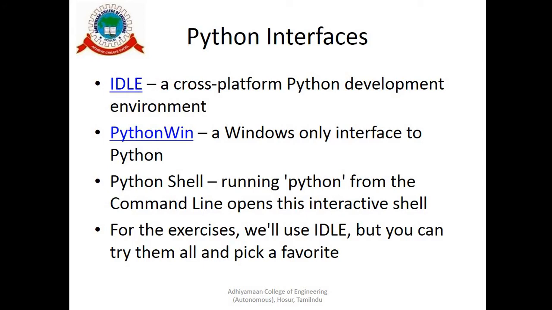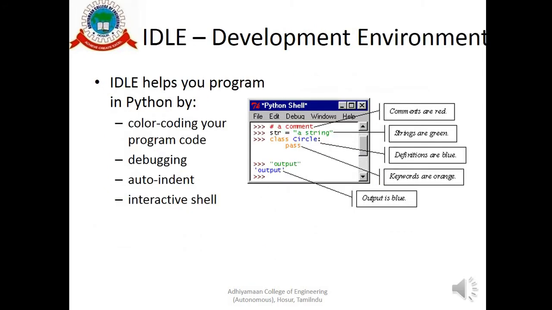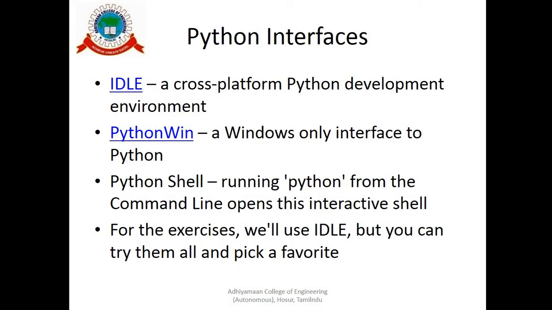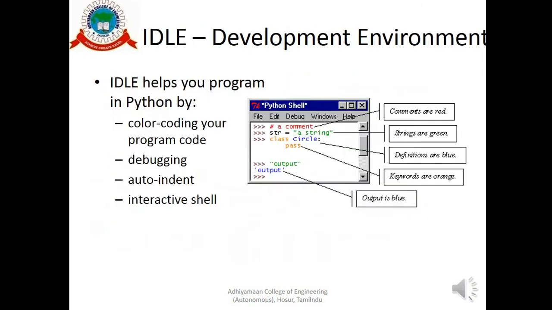Python can be programmed in two ways. One is in the Python shell, which is called the interactive shell. It is very similar to typing commands in a command line. The other way of programming is file mode. The Python shell will look like this. This is a prompt. Here we can type our commands. In a later section, I will show you how to type commands in the Python shell. In all coming videos, we are going to use IDLE as the interpreter for Python programming. This is the structure of the Python shell.